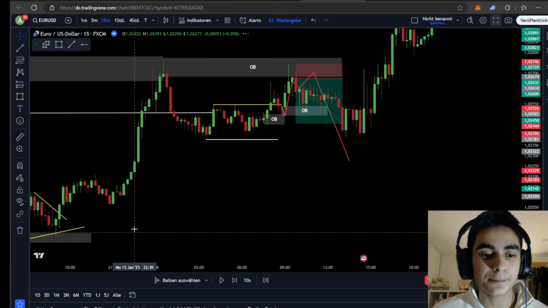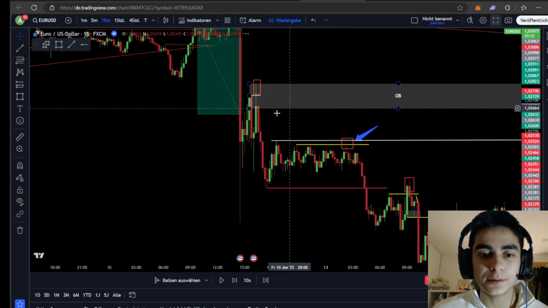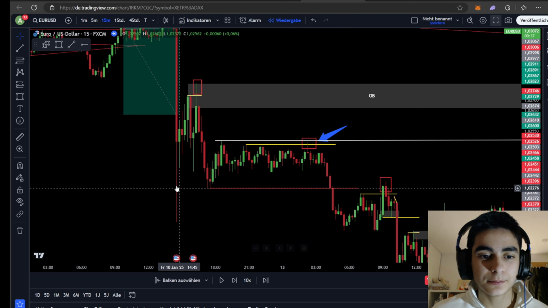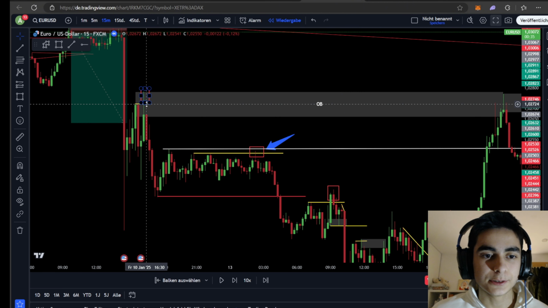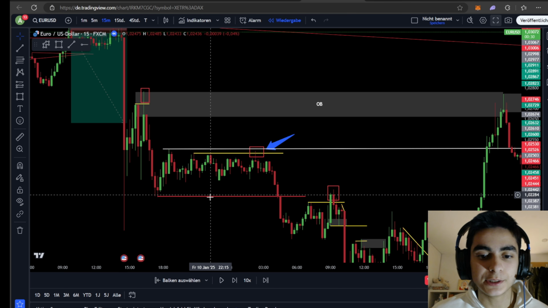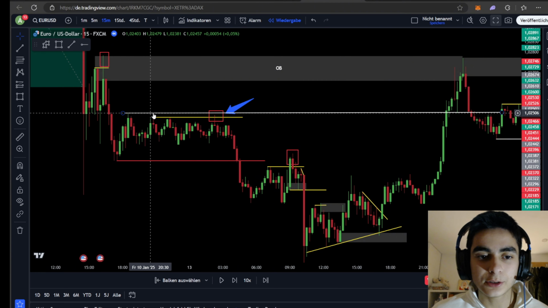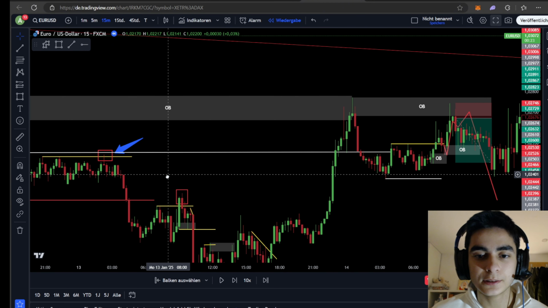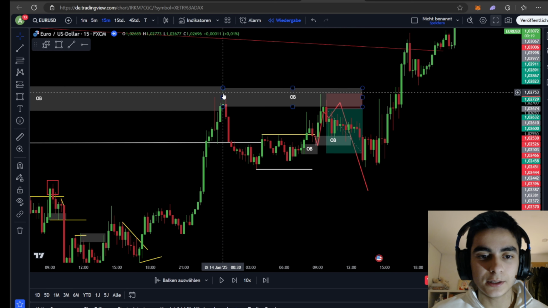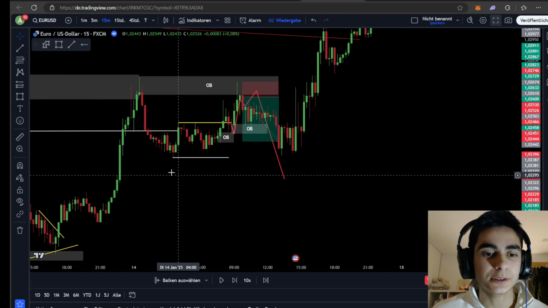On the 50-minute time frame, price came into this order block, which is a pretty strong one, because it took the liquidity out, had a nice reaction and a push to the downwards and created a low low. So price took all of this out, came into this order block, and showed us a nice reaction.